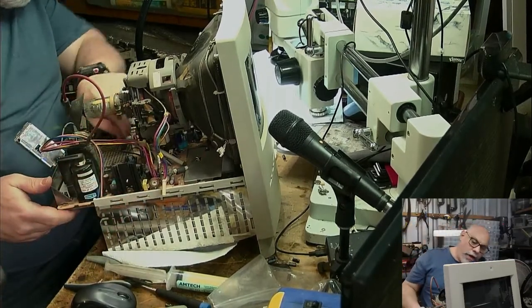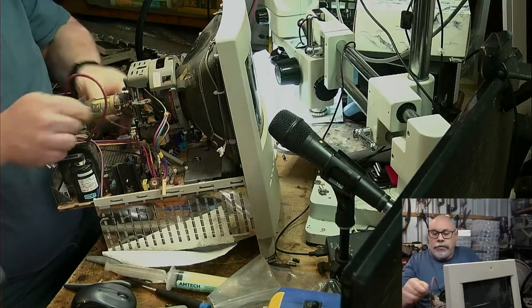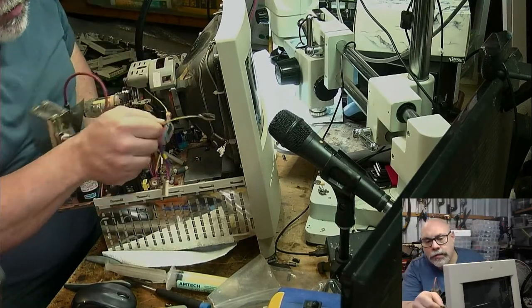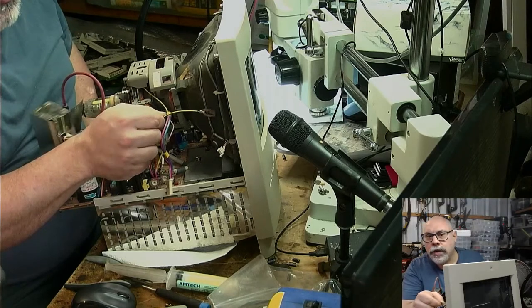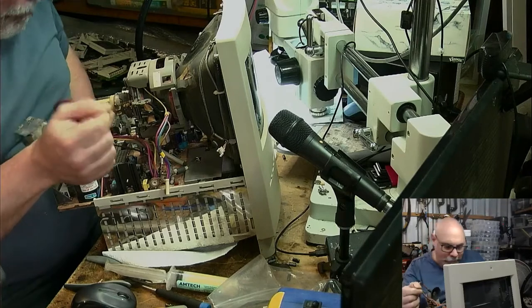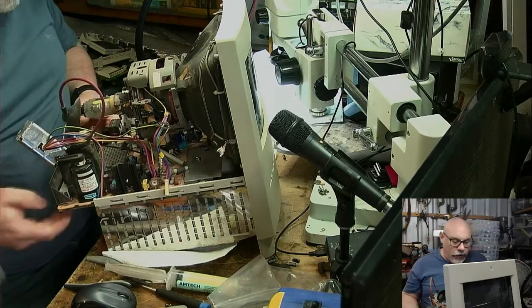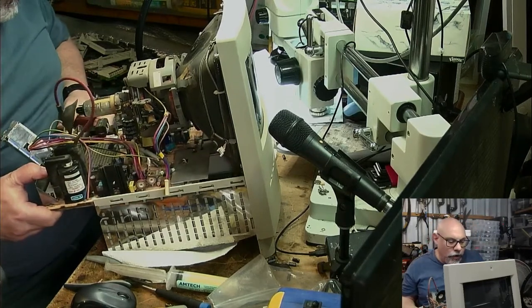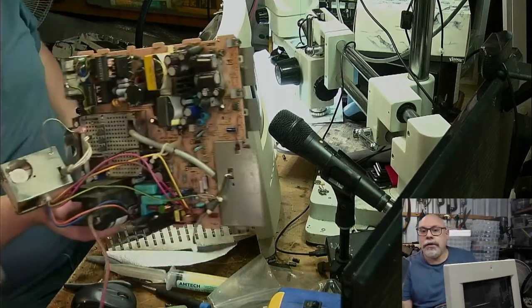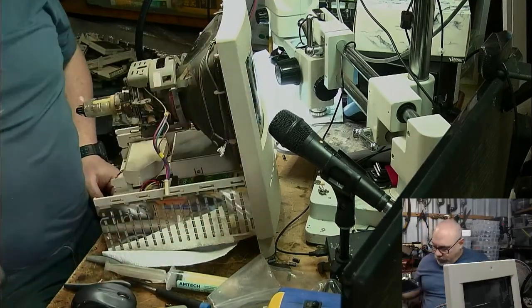Ah, there it is. So that grounding wire wasn't even connected, which is, of course, not a good thing. That is meant to be attached there. So at some stage, someone put this together and didn't put this back on. Bad thing. Okay, so this slides out, and then you can just lift it off like that. And there's our groovy-looking analog board. As you can see, not too difficult.